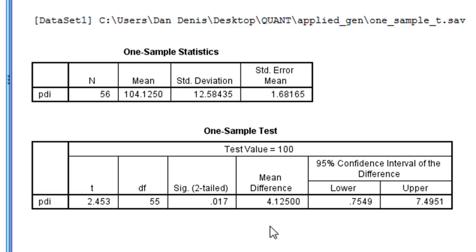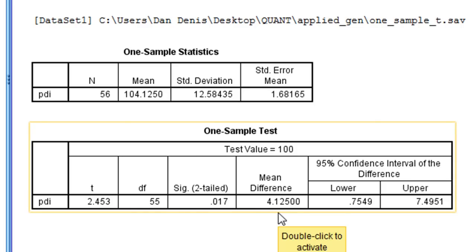Well, if the null hypothesis were so-called true, then we would expect this mean difference to equal what? To equal 0. However, the mean difference is not equal to 0. It's equal to 4.125. So let's see how we can use this idea of the mean difference in the computation of the confidence interval here.